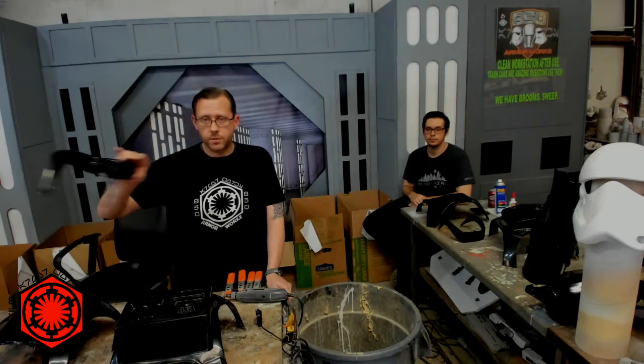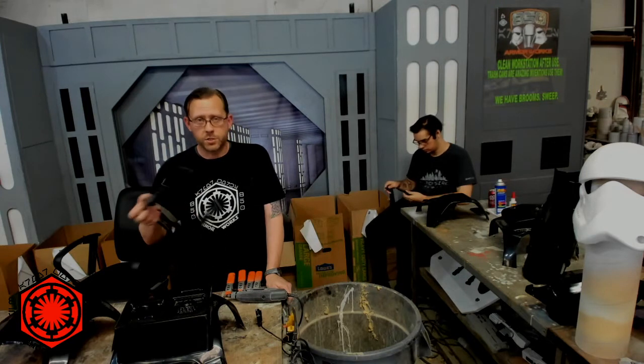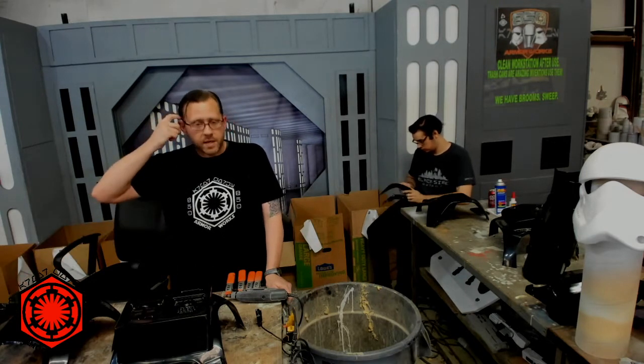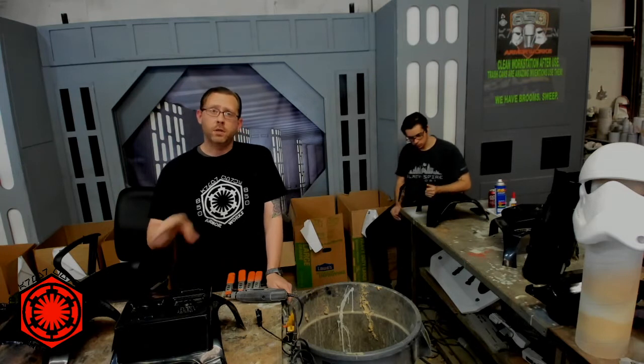All right, awkward intro time. Hi, Mike and Ian from A50 Armor Works here, bringing you a tutorial specific to the Death Trooper chest and back. You can refer back to your Tank Driver and Shoretrooper chest and back, since these are all essentially the same set of chest and back armor. We are covering the version since we introduced the collar into the kit standard. We sneaked them in over a year ago, before Solo, but it took a year after making them to prototype it into our existing sets to make sure it could work. So you can follow that build tutorial, or you can look at this pretty much full on.